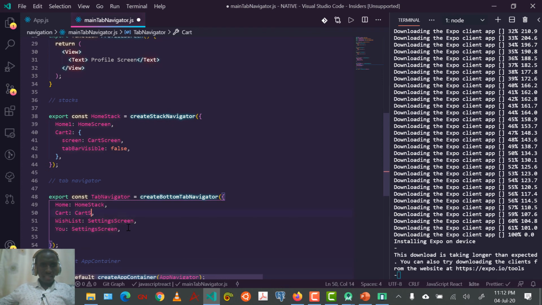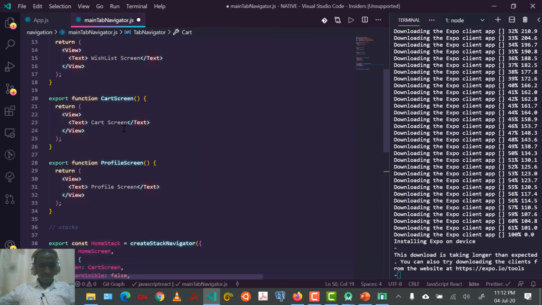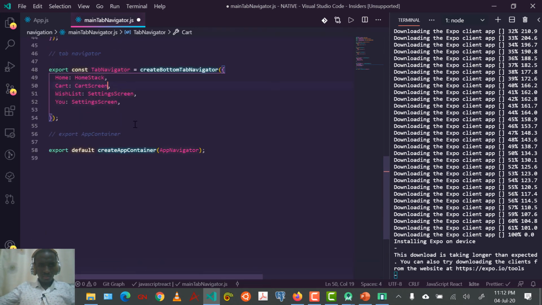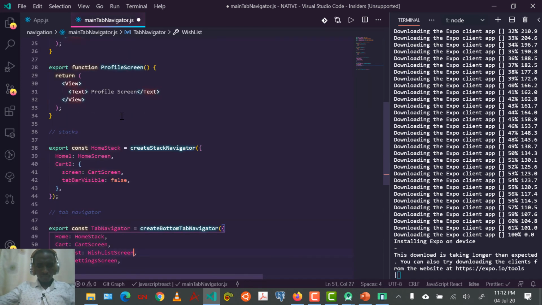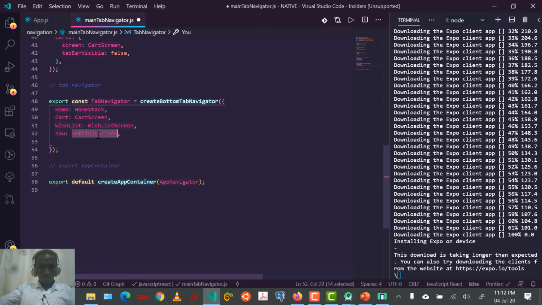Wish list, do we have a wish list screen? Yeah, we have a wish list screen. And for you, I think we have a profile screen. Like so. And now we have our Tab Navigator.